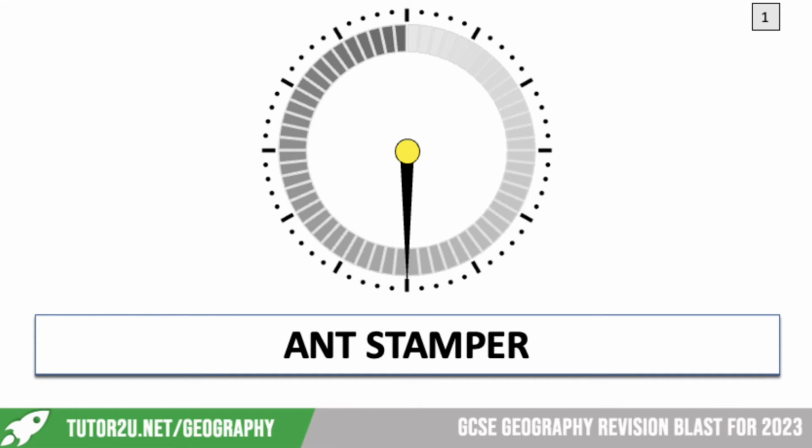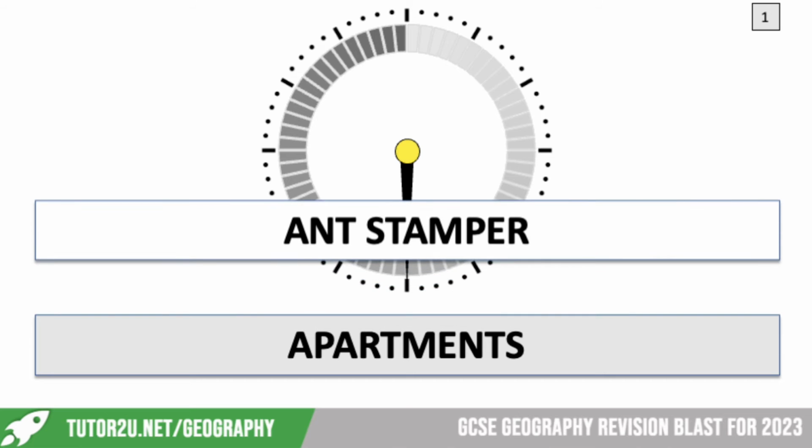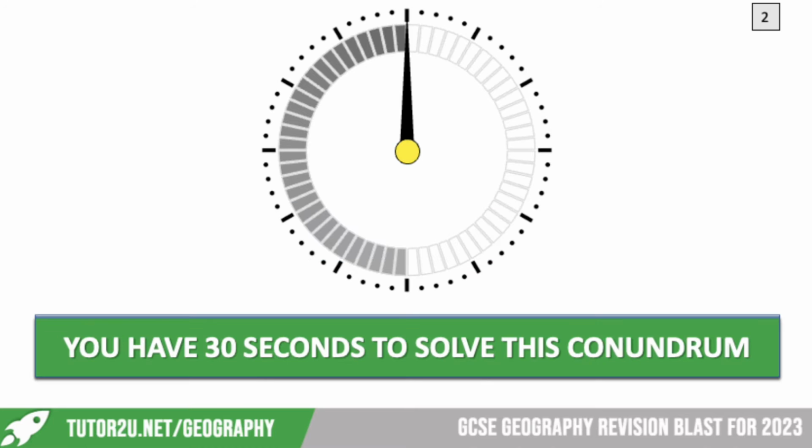Okay, did you get this one? It is apartments. Now, apartments are really important because they actually are much more energy efficient than detached houses. They benefit from having heating systems from the houses above and below, but they also benefit from having those shared walls. They tend to be very well insulated as well. So therefore, your energy bills are a lot lower, and they waste a lot less energy. Okay, let's move on to our second.